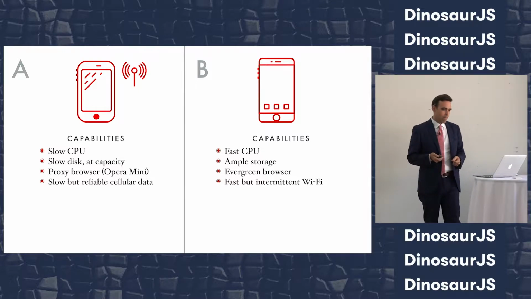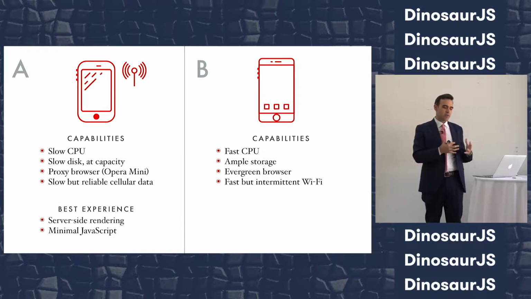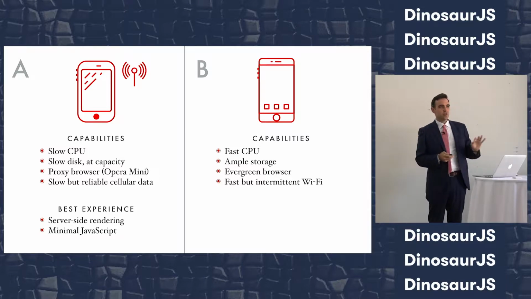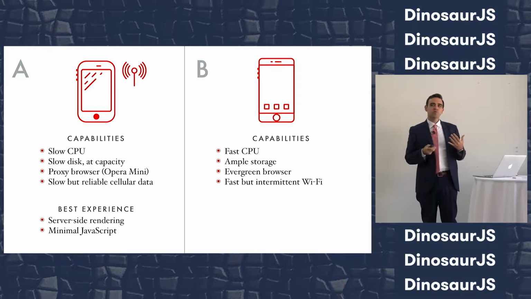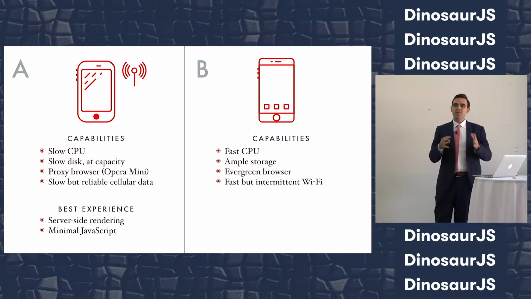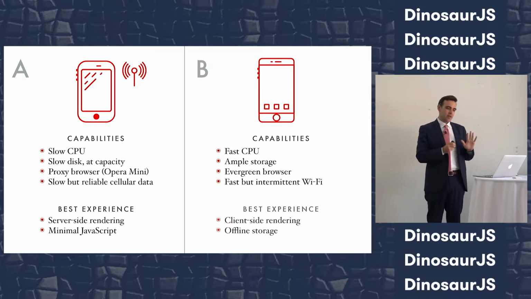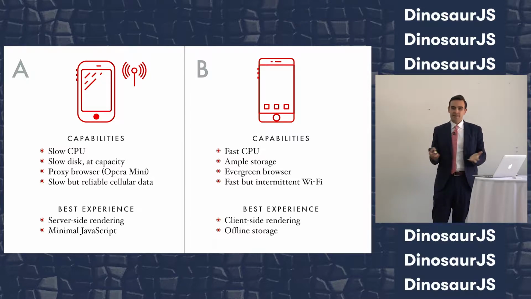So for user A, anything that requires a lot of JavaScript is probably not going to work at all. Even if they stopped using a proxying browser like Opera, the slow CPU and storage means that downloading and evaluating a bunch of JavaScript is going to take a long time no matter what. And getting reasonable load times probably means rendering on the server and keeping the file size of everything as small as possible. Now, for user B, we want to make it work more like a native application. We'd be willing to spend more time up front to load the entire app and as much data as possible if it meant that we could still use it when the phone was away from Wi-Fi.